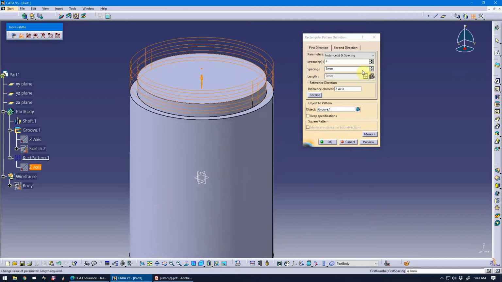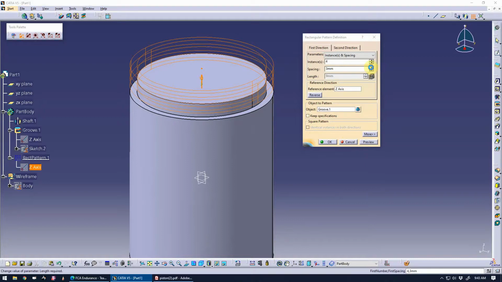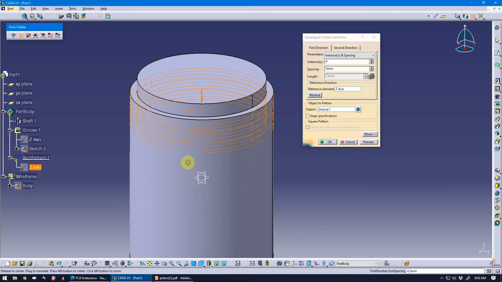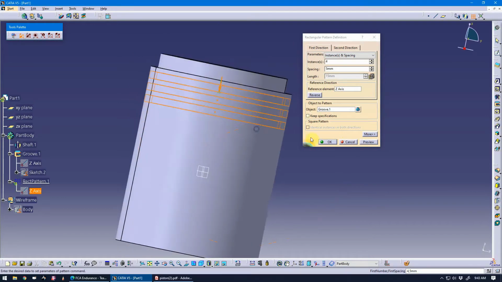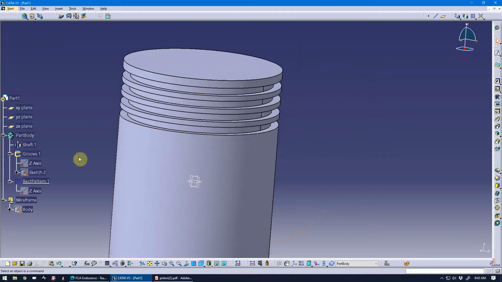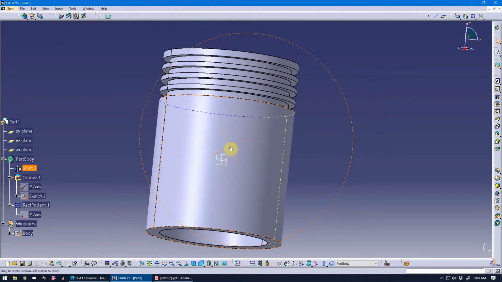I'm sorry, they're not spaced 3 apart. They are spaced 6 apart. Let's see what that does. And I'm still going the wrong direction there. So let's reverse that. Let me look at what we got. And that is not correct. Let me try that again. Oh, there we go. Yeah, that works for me.